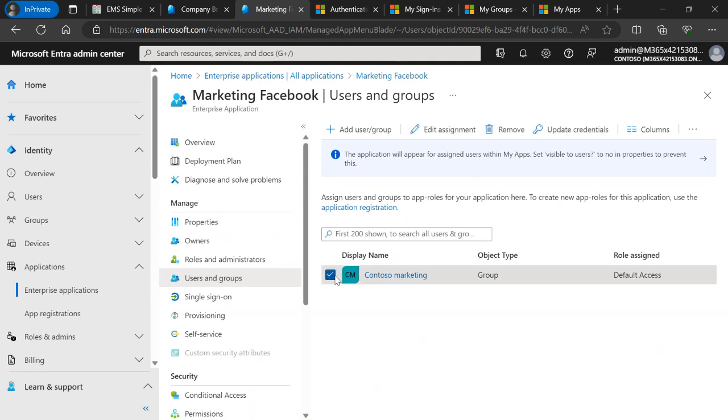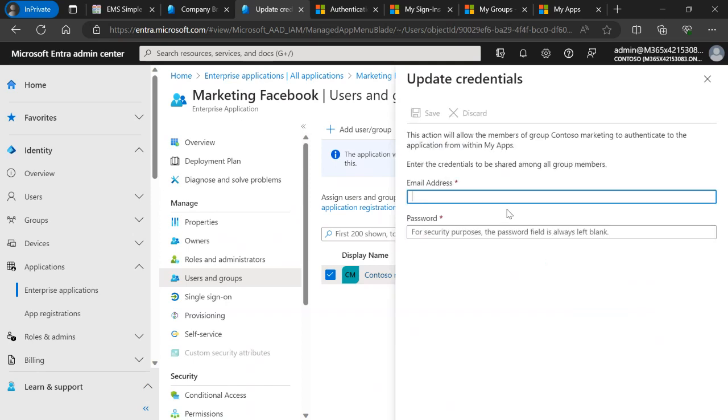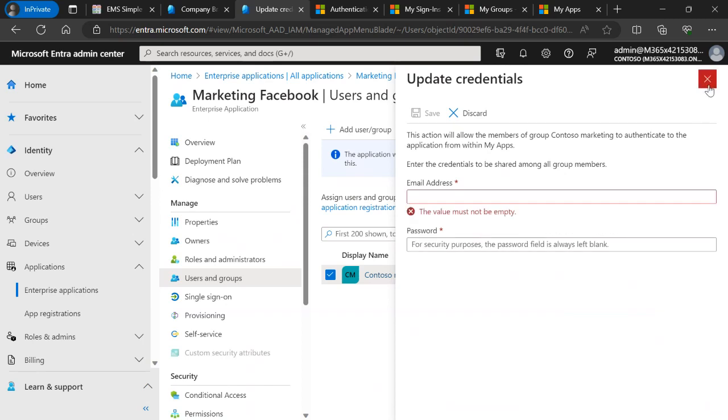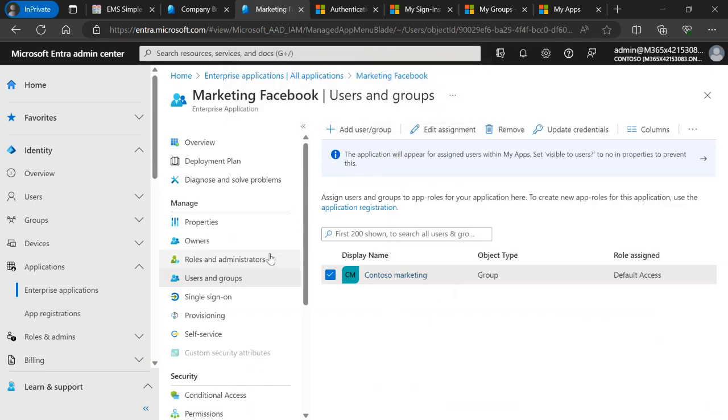But what I can then do is put in the credentials. So Azure AD will be using these credentials that I put in here. So this could be the corporate account, etc., and the corporate password. I can delegate an owner of that, so people can manage that app as well, right? And do the role memberships, etc. So I showed you earlier.